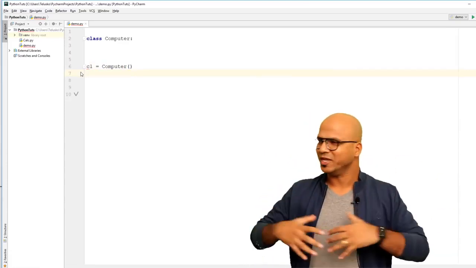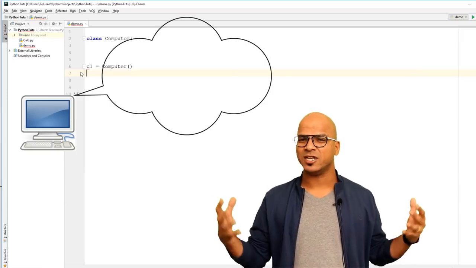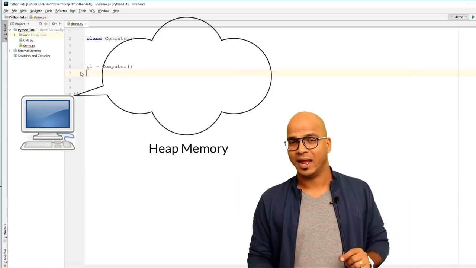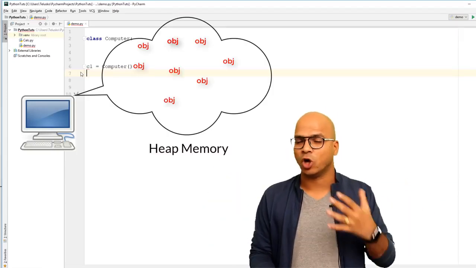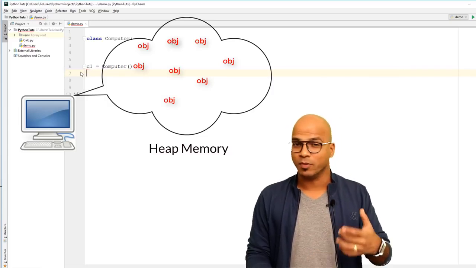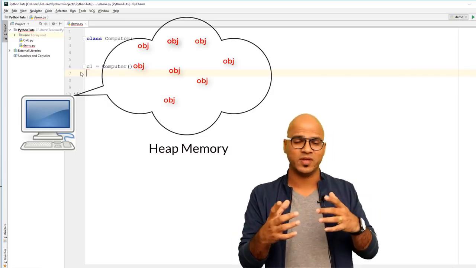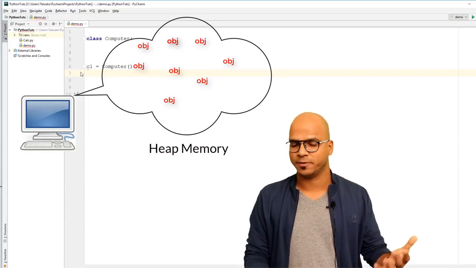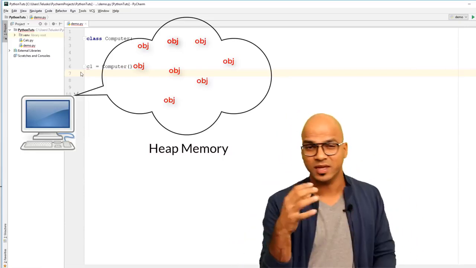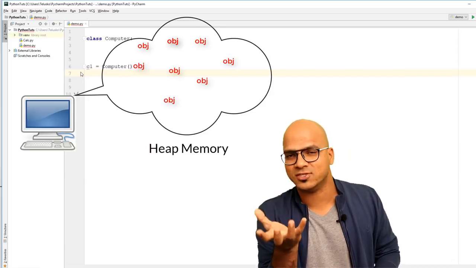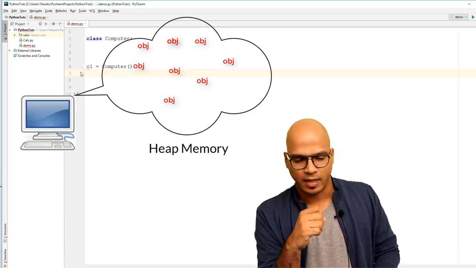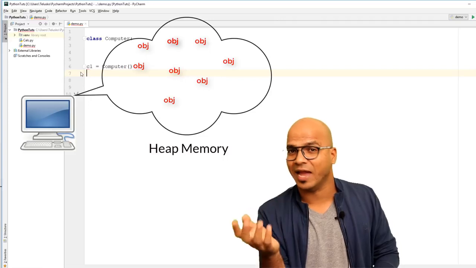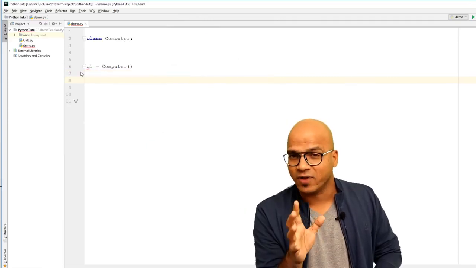So what happens is, in your system, we have a special memory called heap memory. Inside this heap memory, you will get all the objects, right? The moment you say you want an object, now if you remember, we talked about integers, strings, everything is an object in Python, right? Now in this scenario, this object will take some space in your heap memory. Now every space will have some address, right? We have talked about the id function, remember?